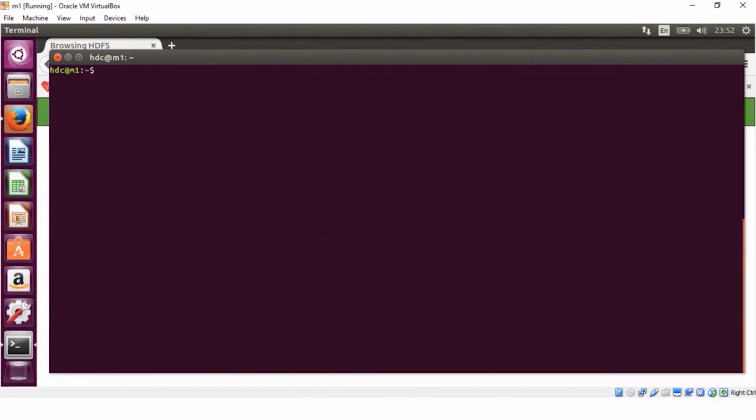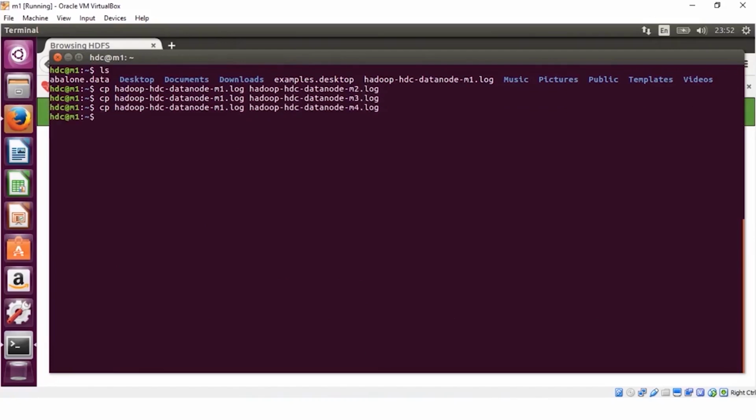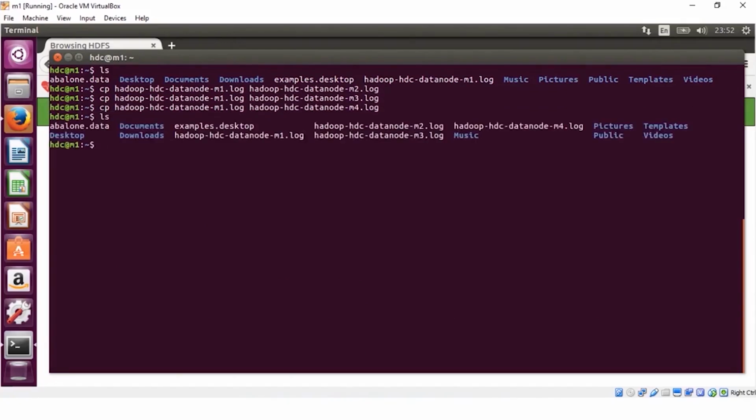Or you could write multiple files. Let's create some files here. So I have these log files. Let's say Hadoop log, and let's give it a name like this. Now I just created multiple files, and I can also say hdfs dfs -mkdir, let's say my data 2. So I'm creating a new directory on my HDFS, and then I can even copy multiple files or a complete directory. All I need to do here is give a matching pattern or a directory.